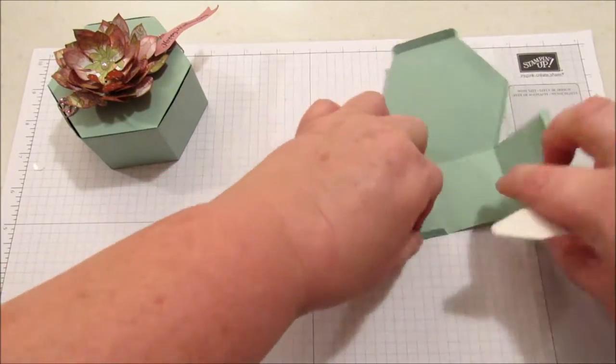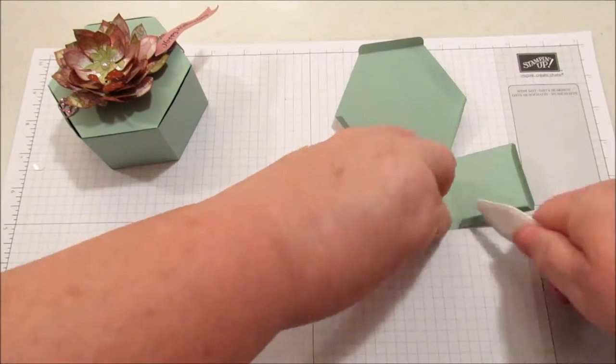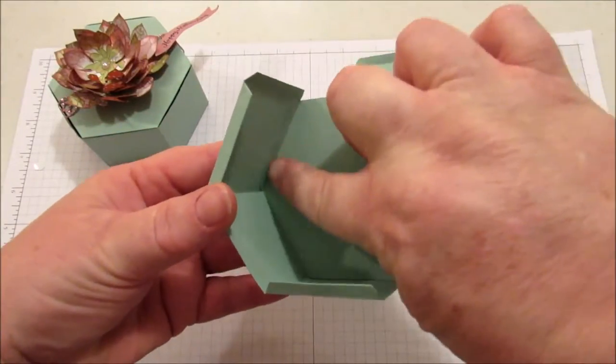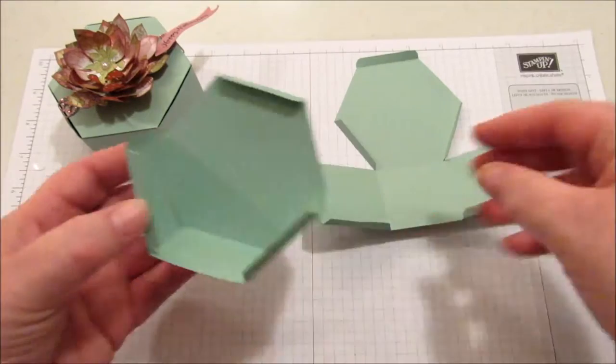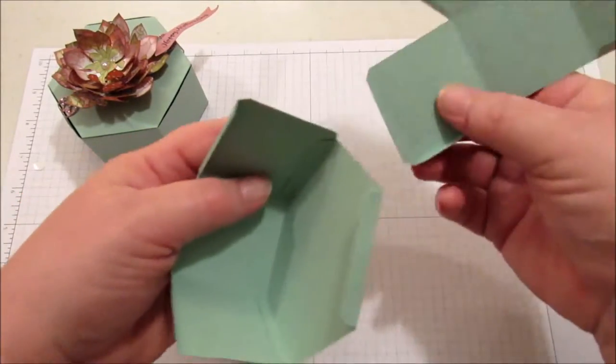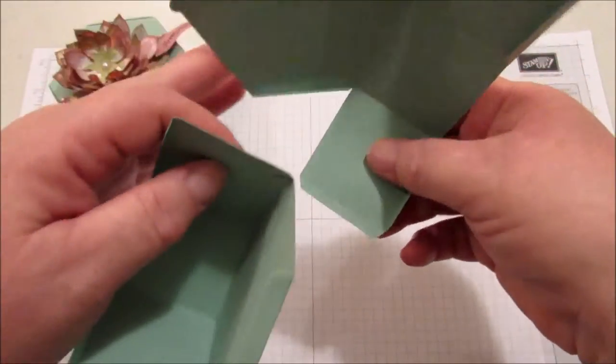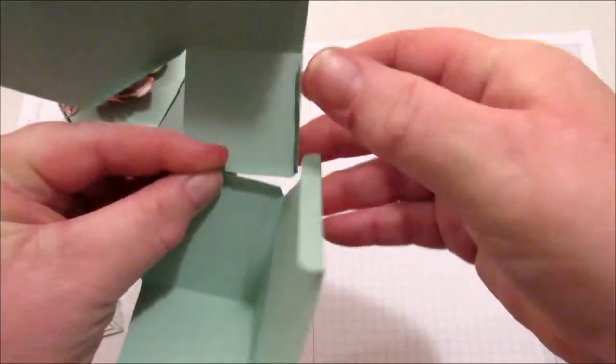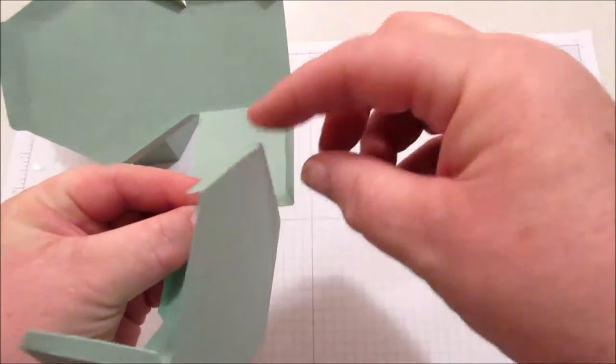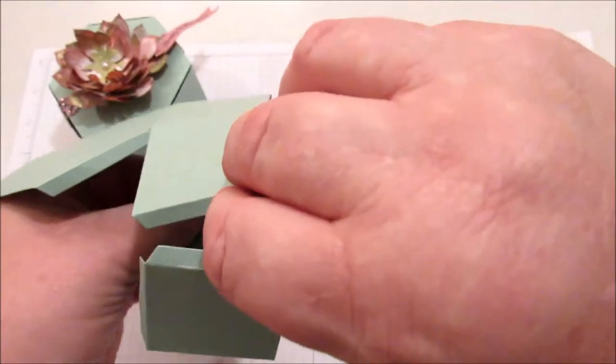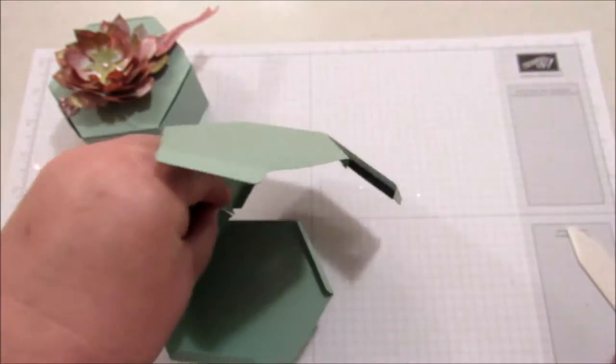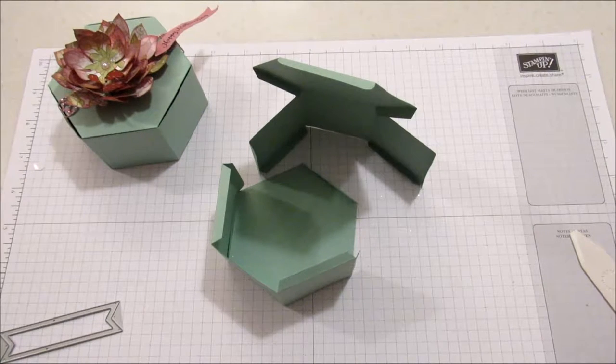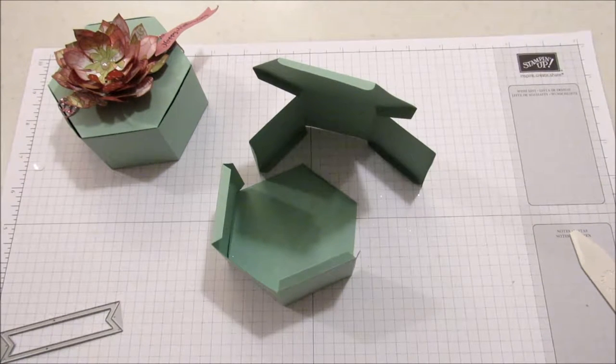So now the bottom box, you can see I fold it. I put glue here and here and brought up the sides. This time I'm going to be rolling it. You're not going to put anything on the top because that's your lid. That's where you're going to put something in it. So I'm going to glue it here and on the bottom. And then just roll it around. I glue here so it sticks to here. Glue here and here so it sticks to there. I'll do that off camera to save time. And yeah, that's it. So I'll be stopping right now just to glue the rest of the box together so I can show you what it looks like when it's done.